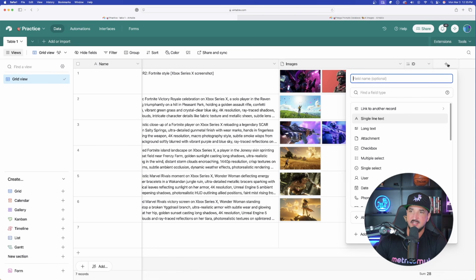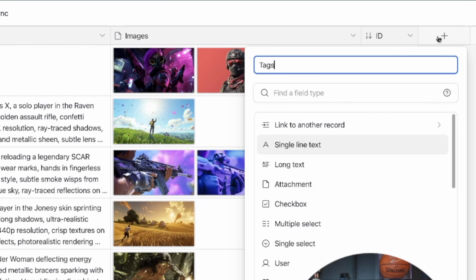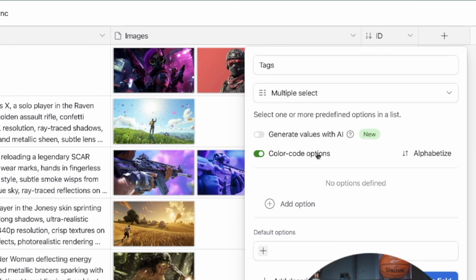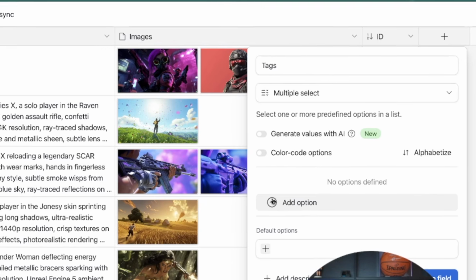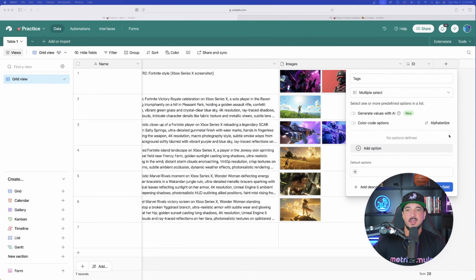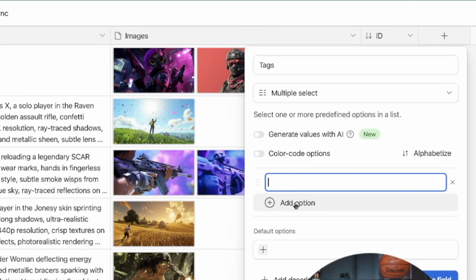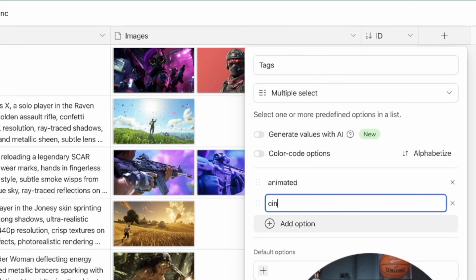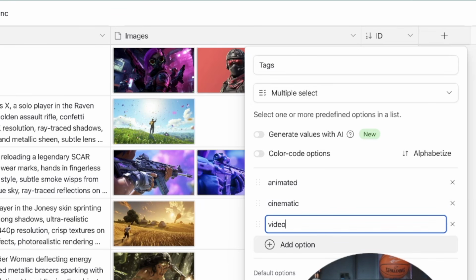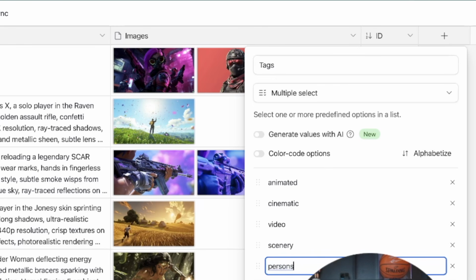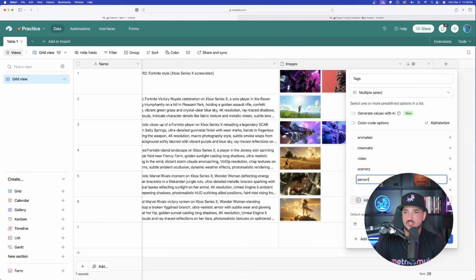Now let's add our tags, hit that plus button, and now create one that's called tags. When you're in tags, you definitely want to use what's called multiple select. And again, color-coded options or not, I'll do not. And now in tags, multiple select, you can have as many that you want. And this is going to be so important for organizing your prompts in the future. So let's go ahead and add a few different options, okay? Just looking at these images, I can tell they're all going to be mainly animated. I can also add one that's called cinematic, just any category that you personally want to use in the future in generating prompts. So let's just go ahead and add a few different ones, just like this. And we'll just stick with this one for now.